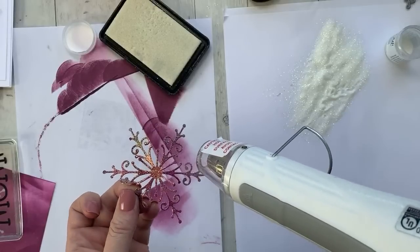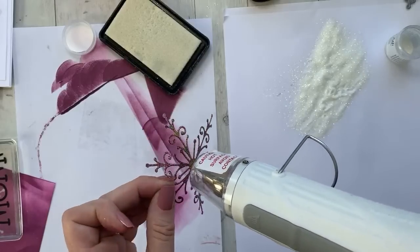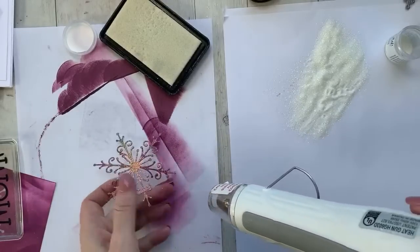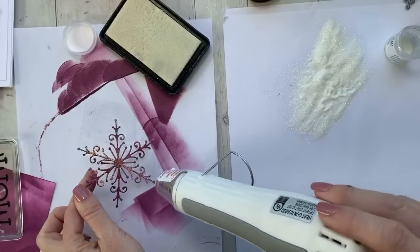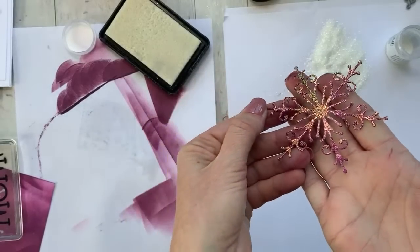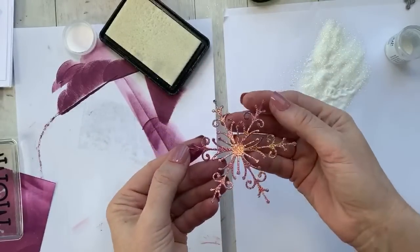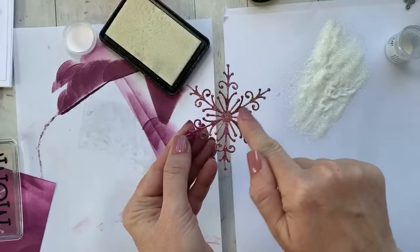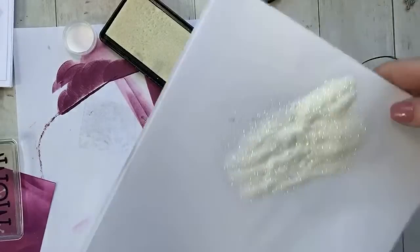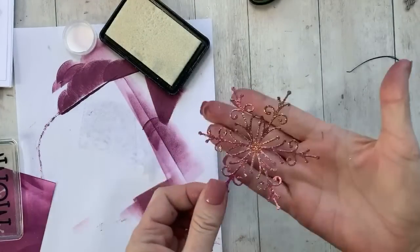That is crazy what's happening. I'm pretty impressed, picking up a blue and a yellow from the glitter. It's looking almost iridescent, holographic. There is a gold in here, you can see, and in the middle here I embossed twice, which I didn't do on purpose, but I can tell that where it's embossed twice it's heavier, and I like the variation that it gives. So pretty. It is gorgeous. Let me do that one more time right under the camera.